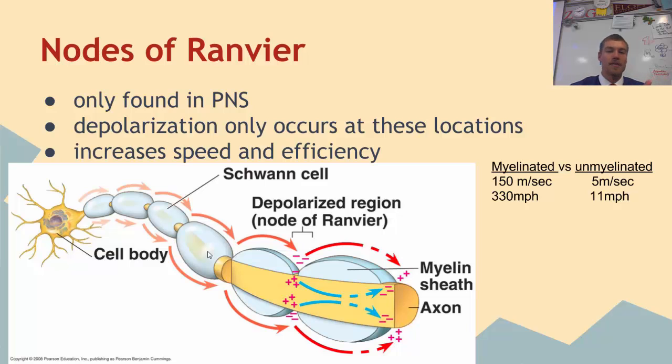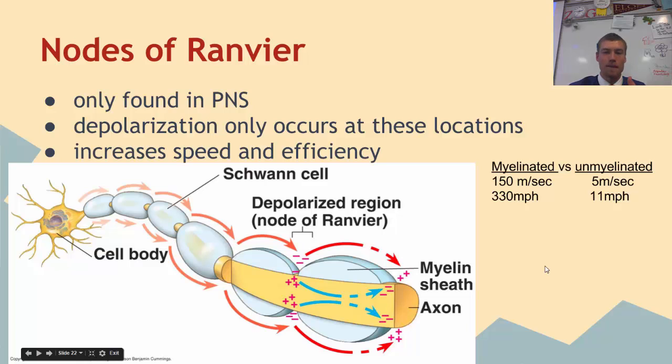Instead, what we do is we have these insulated parts of the myelin sheath that transport the signal from one node of Ranvier, which are the sections where the myelin sheaths aren't found, to the next. And so it kind of hops down the axon from one to the next without having to travel along every single little piece along the way. And what this does is it allows it to be more efficient and more speedy.